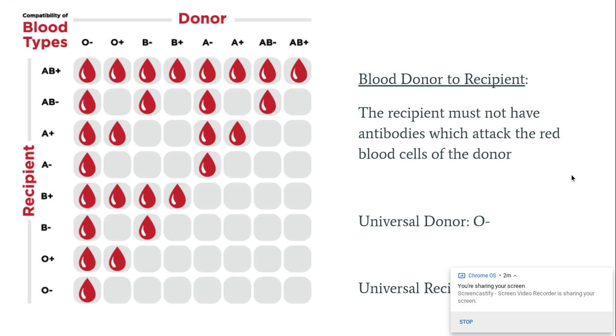or antigens. Sorry. This is a blood donor chart. So as a doctor or nurse, you need to know this by heart, but you can pause it and look into it. A recipient of blood must not have the antibodies that would attack the incoming blood. So if you are AB negative, you can only receive blood from AB positive and AB negative. So the universal donor, meaning that they can give to anyone, is O negative, but the universal recipient, meaning they can receive from anyone, is AB positive. Take a chance to look at this chart.